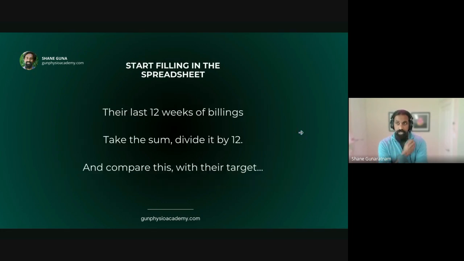And then you're going to jump into your practice management software, pick that therapist and look at their last 12 weeks. I think in some software like Clinico, you get the graph where you can just hover over it and get the numbers, and in others, you have to do it manually. So apologies for this. It might take some of you a little bit longer than others, but hopefully we can do this in the next 5 minutes or so. So I'm going to give you guys a little bit of time with that.